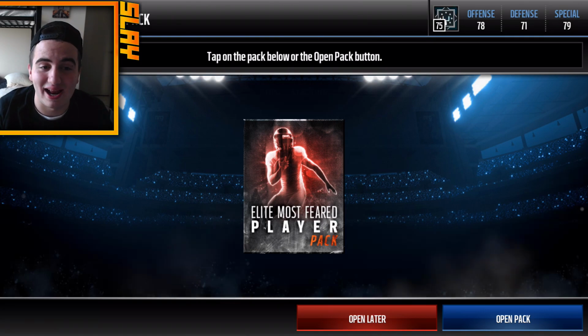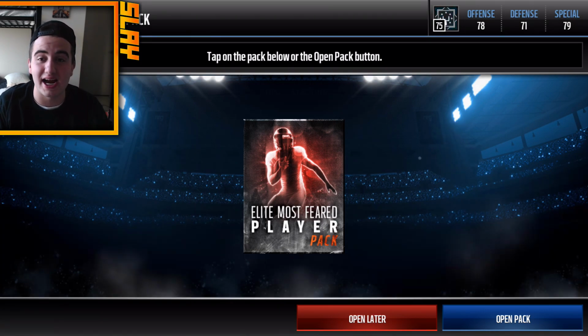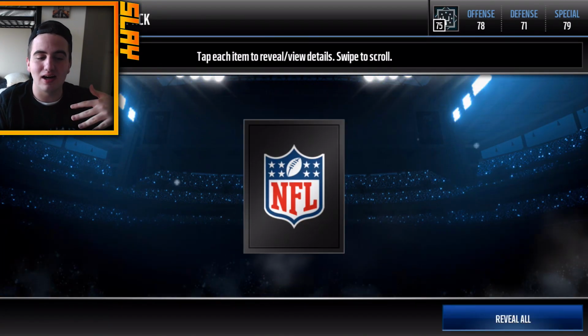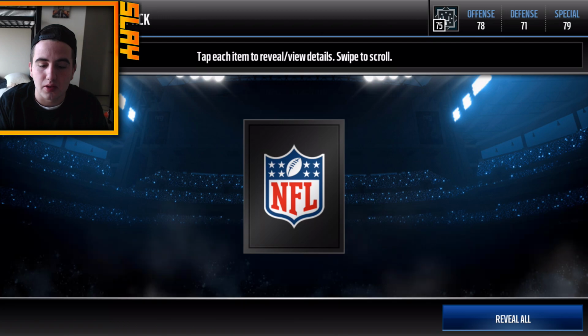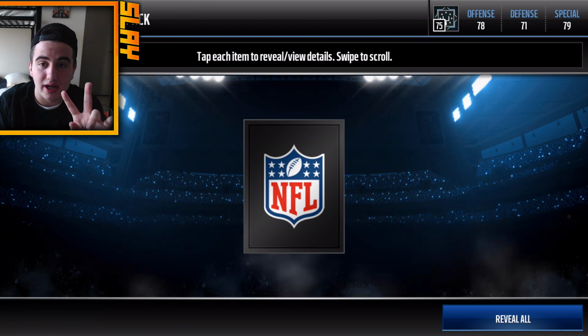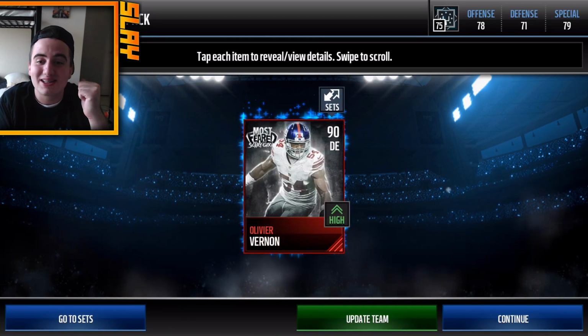You know how bad I want to pull Cam Chancellor, those crazy players. Let's hope for a 90 or above on this one. We could do it. I believe EA, start juicing my packs right now like you told me you would. I'm kidding. EA doesn't juice my packs. But here we go. Are you ready? 3, 2, 1. Boom! Let's go!